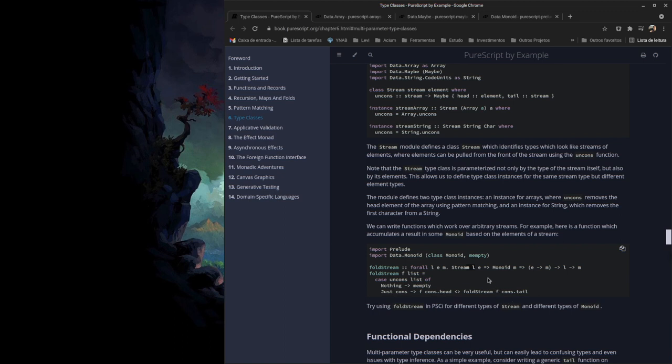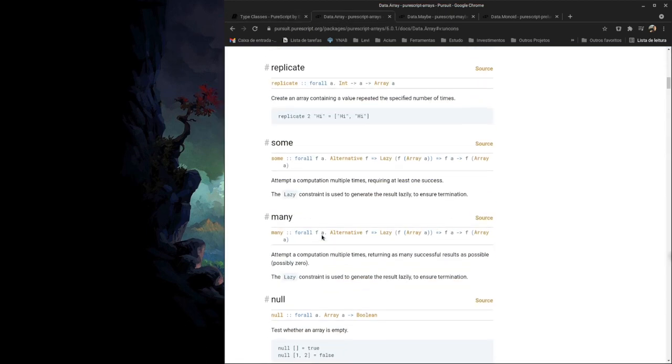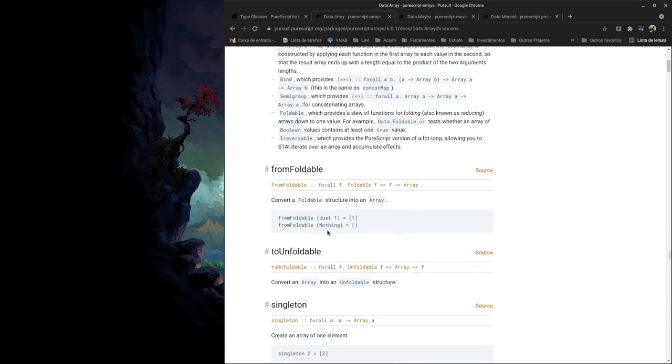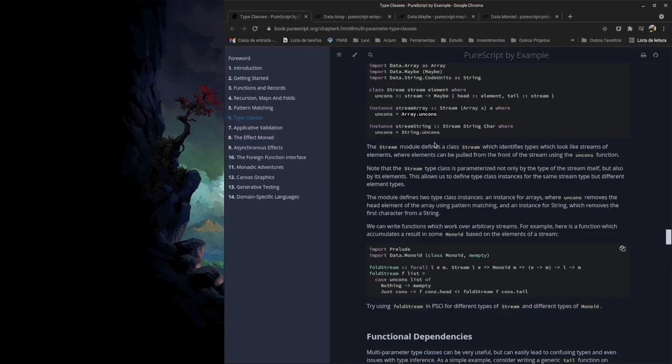But how is this possible? Because uncons must receive an array, right? Yes, because I'm actually implementing array uncons, I can see that uncons function here. If I am receiving something here in an instance, I am actually constrained: even though my class is not requiring that, my instance implementation is requiring that.